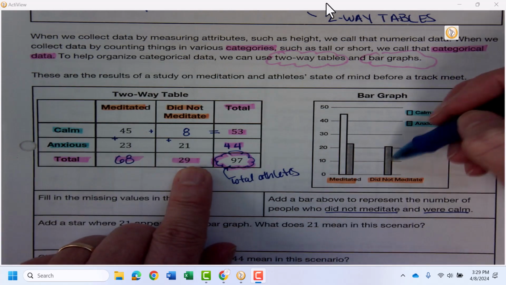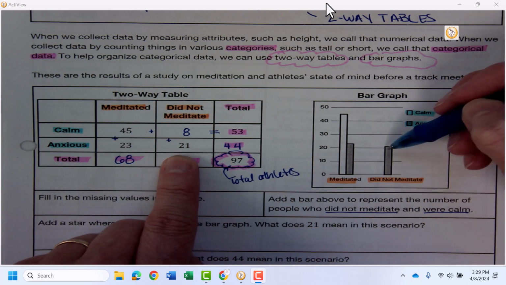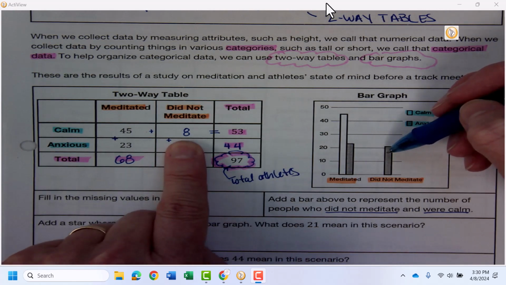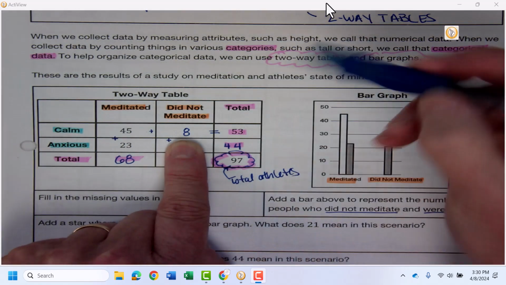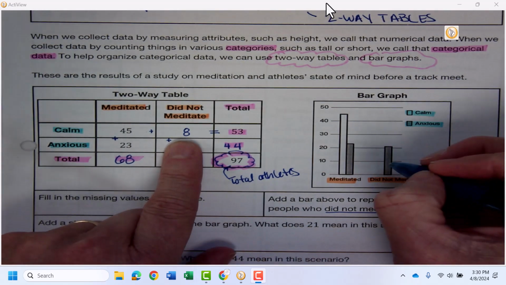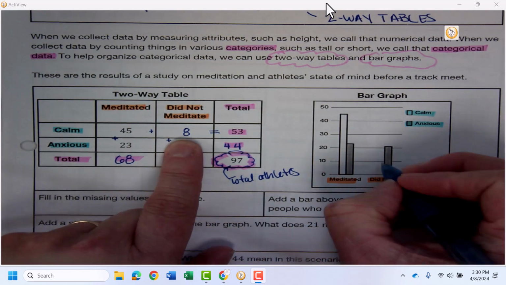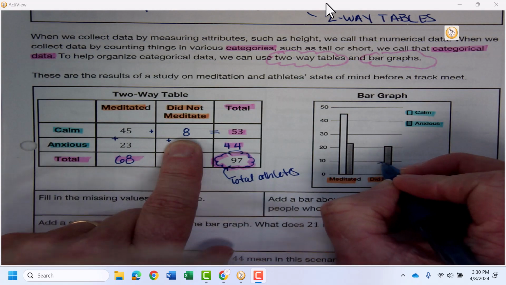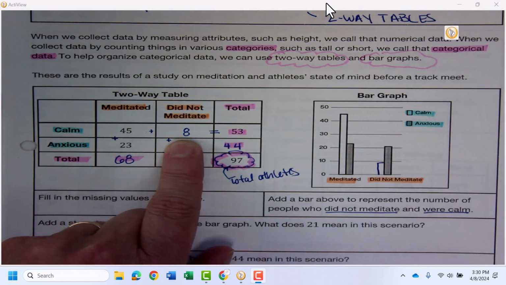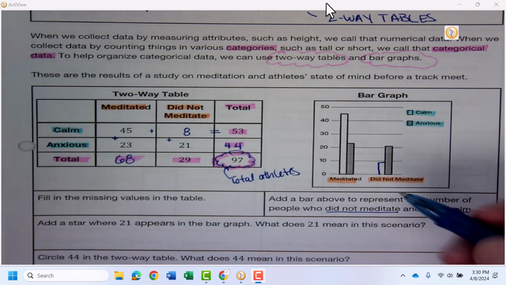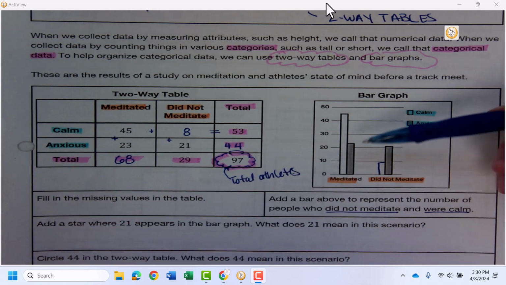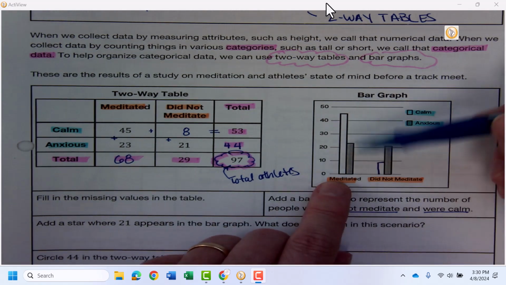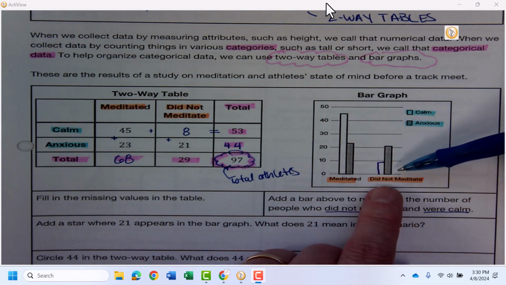Now we already have the bar for anxious students, the shaded one filled in. But we're going to make another bar for the calm students. It's going to be an open bar. So it looks like it was just 8 people who were calm. So I'm going to make a bar that's just a little below 10. There we go. And I'm going to leave it open. So just looking at this, this bar graph is a nice visual to see that it looks like it really made a difference for students to meditate. The students that meditated, I can see they were calmer. The ones that didn't meditate, they were more anxious.